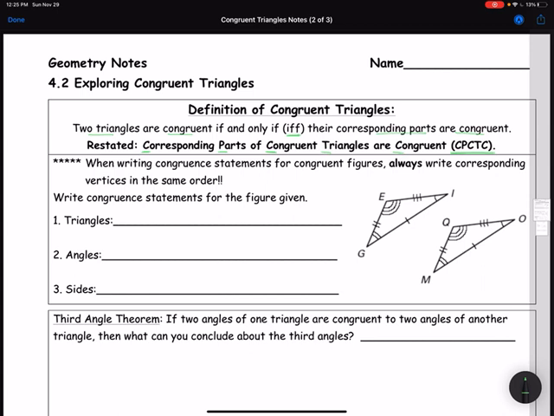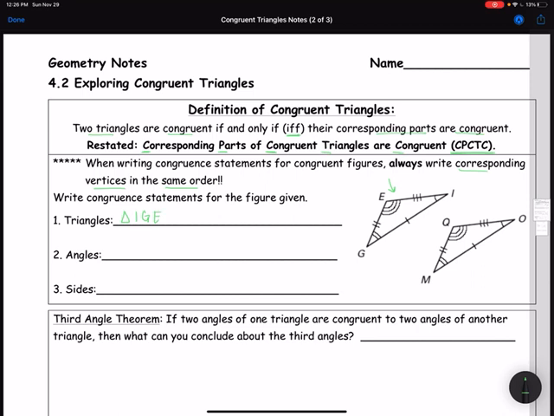So let's talk about writing statements for congruent figures. Again, you always want to write corresponding vertices in the same order. So if we pick angle I to be first, we want to look at which other angle in the other triangle corresponds to angle I, which one's congruent with it. So again, writing a triangle congruent statement, you're first going to start with the triangle symbol. And I'm going to look at this first triangle and just put the vertices in any order that I want. So I'm going to say angle IGE.